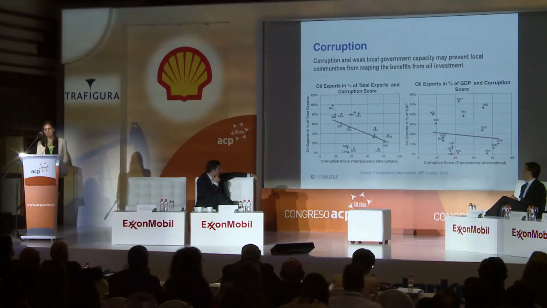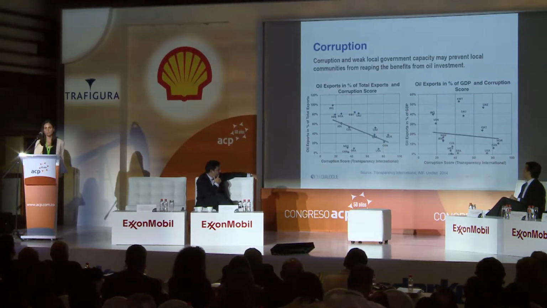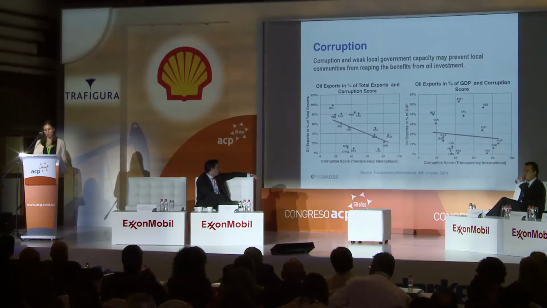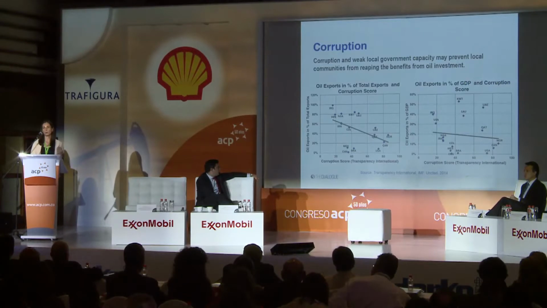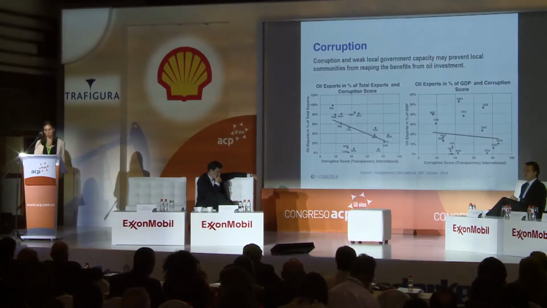I also think that corruption and weak local government capacity in a lot of countries can prevent the local communities from reaping the benefits of oil investment. Among the top oil dependent countries, there seems to be a correlation with corruption. The countries with higher oil exports as a percentage of total exports have a higher corruption score. What I'm looking at here is Transparency International, so they actually measure perceptions of corruption, not actual corruption.